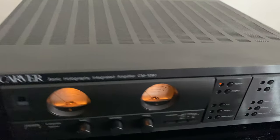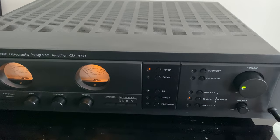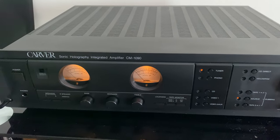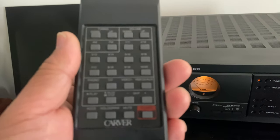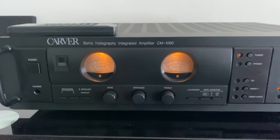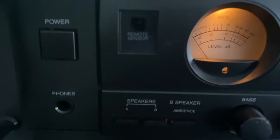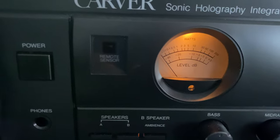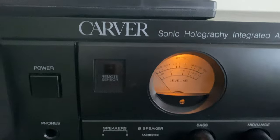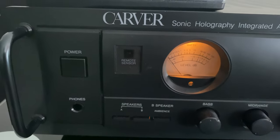This is 100 watts per channel. It was made between '89 and '93 or something like that, early 90s. It comes with the original remote. Looks good with the VU meter. Okay, let me show you. I already uploaded one or two videos of the Carver CM 1090, but I wanted to hear the music on the Pioneer and also the Marantz speakers.